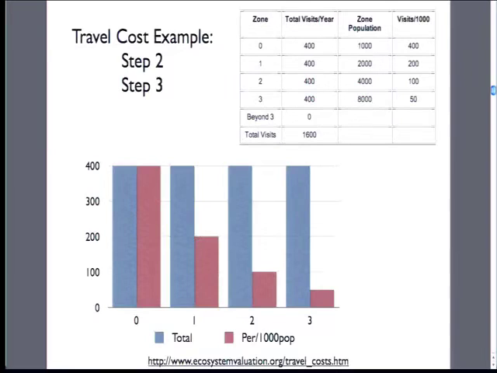This is a bunch of just sample data, like the donuts or the bus travel that I got off of a site that explains how to do this on the web. And the way they did this data was they just said, let's have the same number of visitors for each ring, but the share of the population would be declining. So in the far away ring, we have a large population, and we only have 50 people per 1,000 visitors. In the smaller ring, we only have 1,000 people that live out there where the wilderness is, and 400 per 1,000. So 40% of people actually visit this area. But we would get, importantly, the total visits here, 1,600. We can come back to that. We have the total number of visitors visiting.